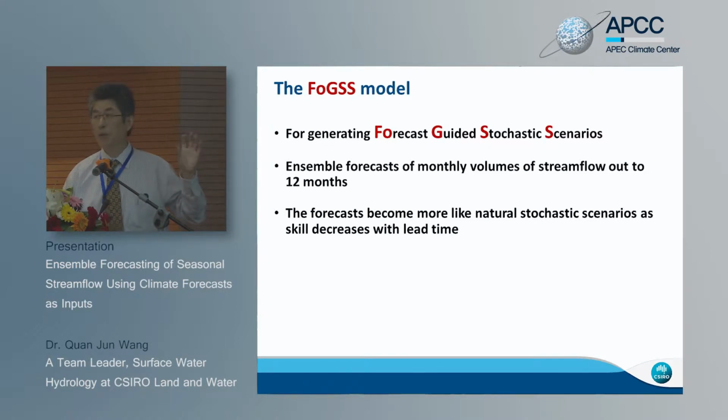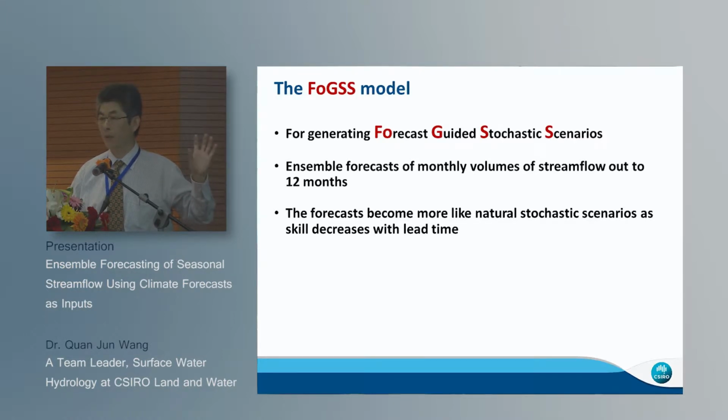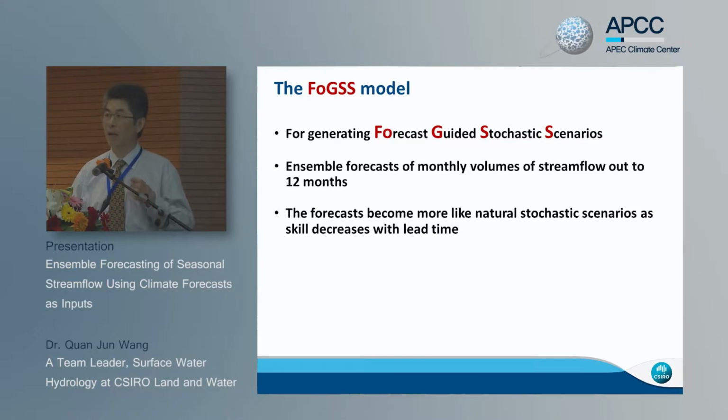The Fox model has 2 components. This is very much a dynamical modeling approach that Julian talked about. The first component is about getting the rainfall forecast, and the second part is about hydrological modeling. In today's talk I'll emphasize a bit more the use of GCM forecasts for generating rainfall forecasts, just because of the nature of this conference.